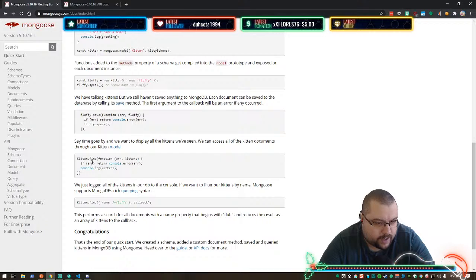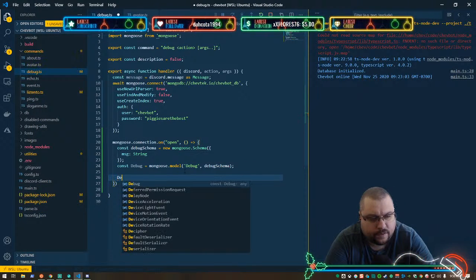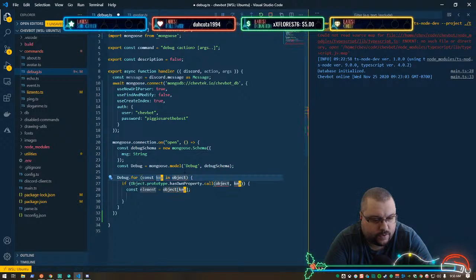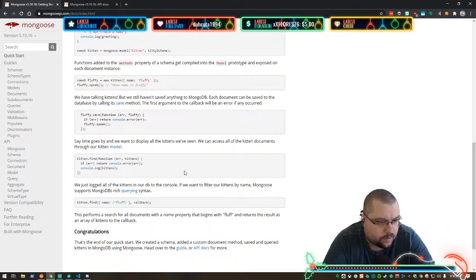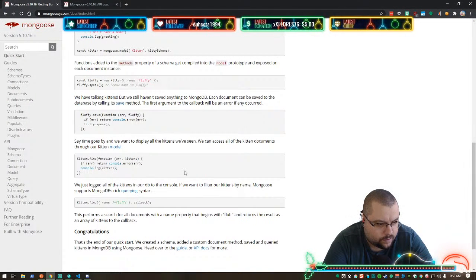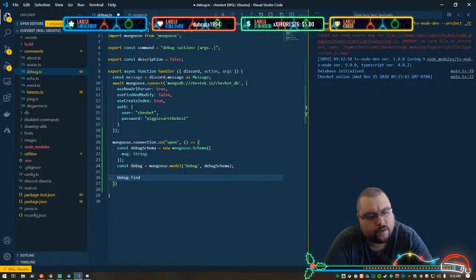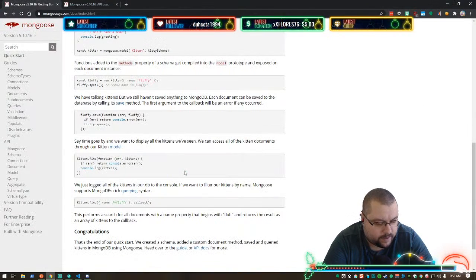What we want to do is find... Okay, so let's just do debug.find. Whoa. Let's just do doc equals await debug.find.